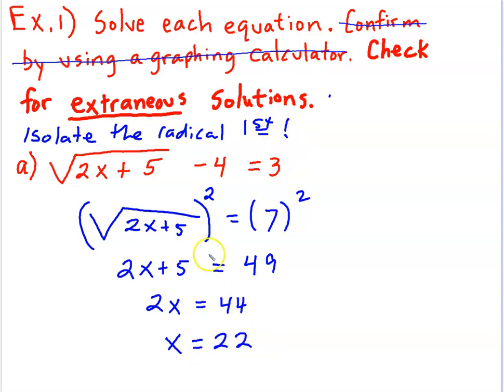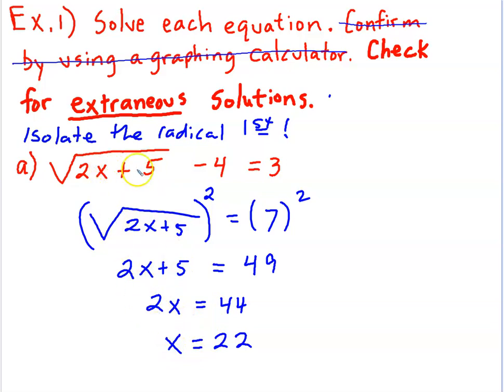And so this is where this sentence, check for extraneous solutions, comes in. There are times where we come up with a solution, but when we plug it in, it actually doesn't work. It doesn't make the left side equal the right side. So you should at least do a mental check. I'm not saying you have to literally write it down, but if you leave an answer like this and you circle it, when actually it doesn't make the two sides equal, then that problem is going to be counted wrong.